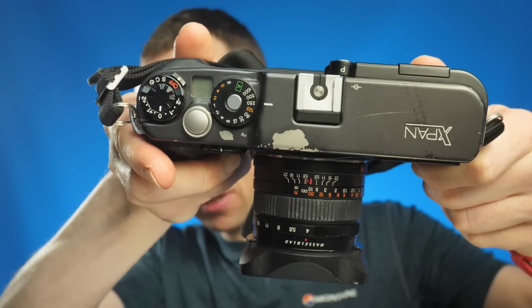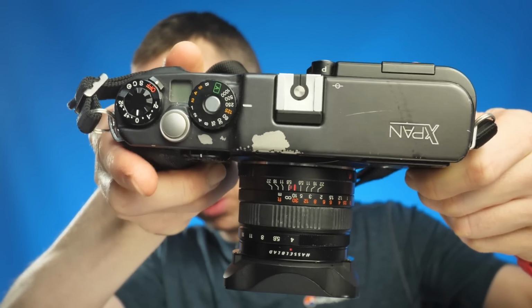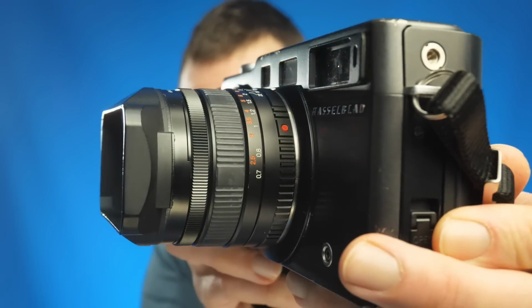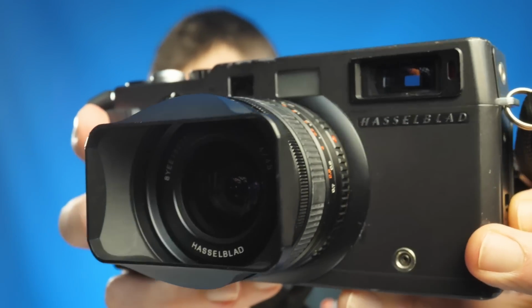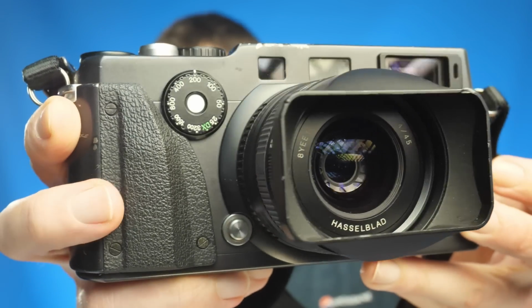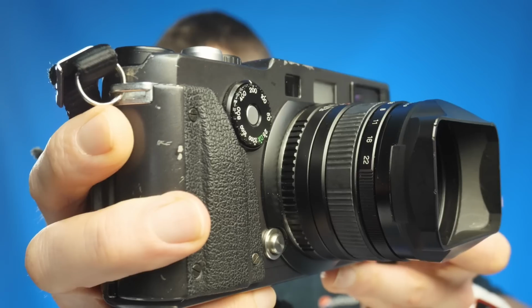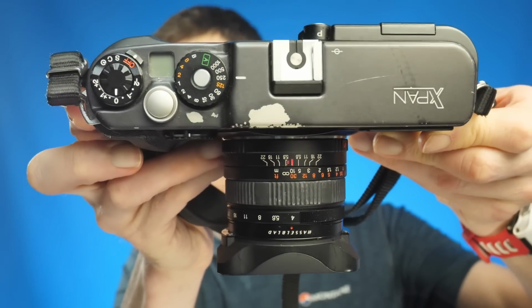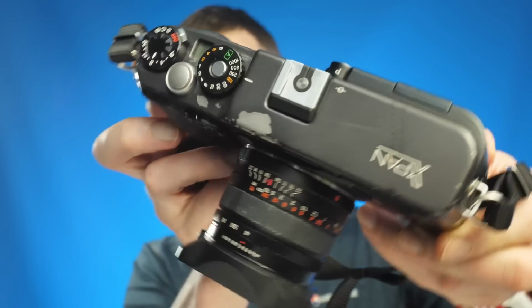This is a camera I've been meaning to review for you guys for pretty much since I started YouTube. It's been on the list and then I keep getting distracted by other cameras. So let me just give you a quick pan round of the camera. No pun intended. And yes, this is the almost cult-like Hasselblad Xpan.